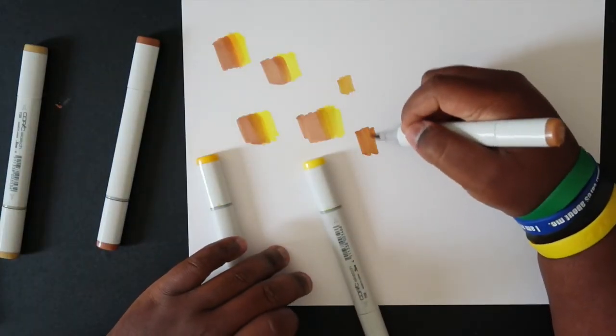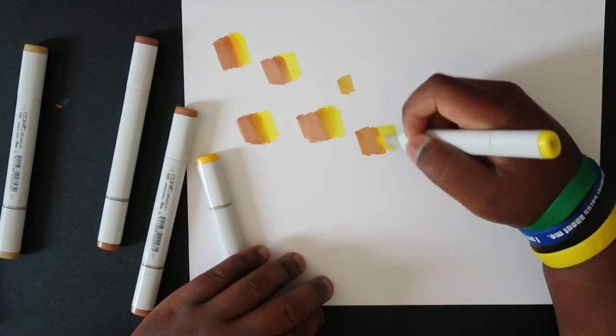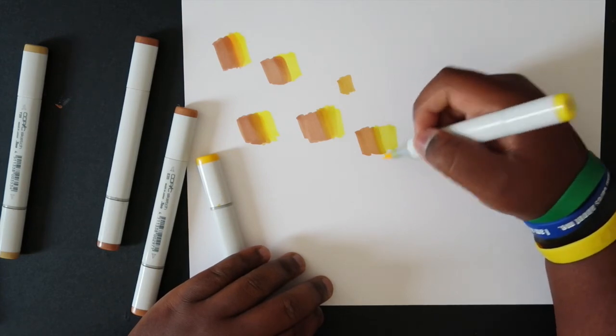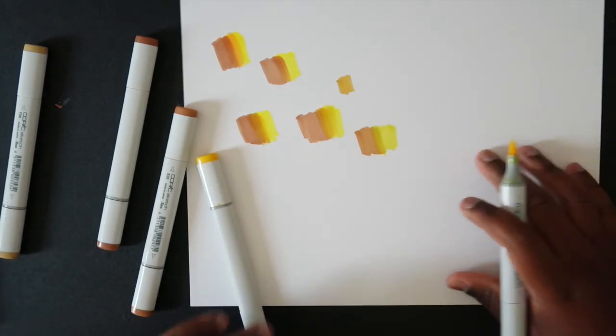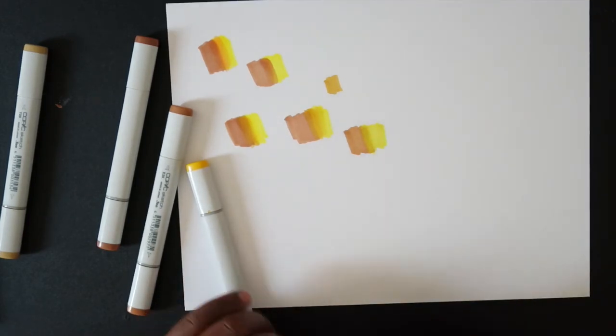Because if you just go in and you just add your base color and then add the light color and you try to keep blending it by adding too much marker ink you'll know you're doing it wrong. And you'll know if you see a little bit of water marks over here when you're trying to blend.